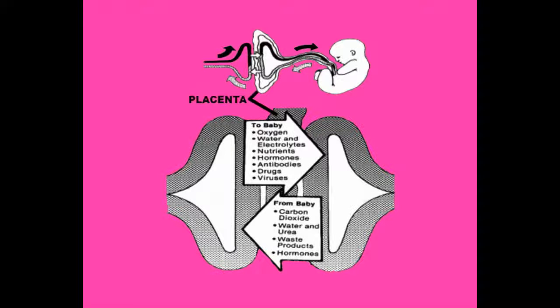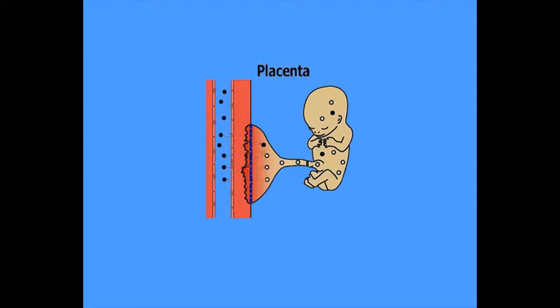Physiology of placenta. Placenta forms a physiological barrier and a semi-permeable membrane between the mother and the fetus. It prevents the straight mixing of the maternal and the fetal blood. It prevents the entry of harmful materials. It allows smaller molecules to diffuse. It provides nourishment and oxygen to the embryo.